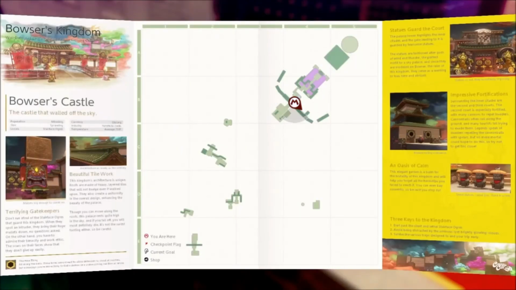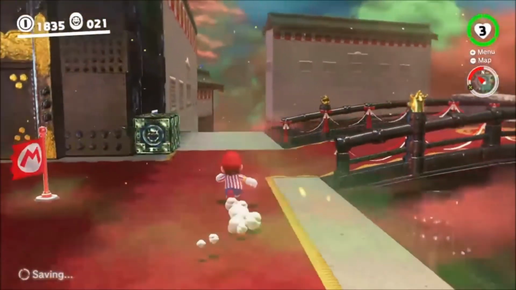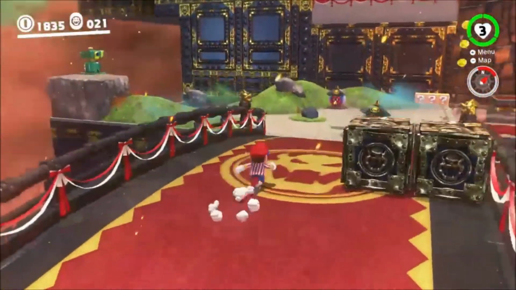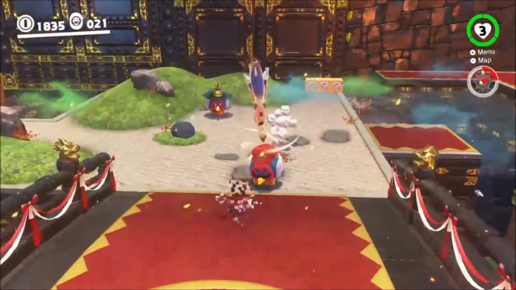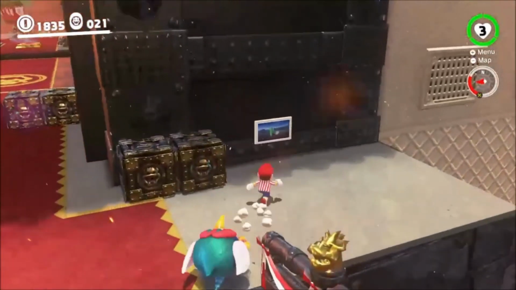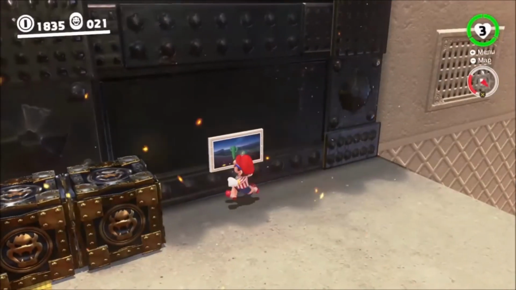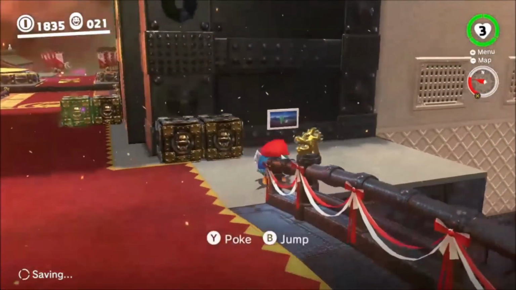Oddly enough, this is one of the weird kingdoms that's got a ton of moons, which is, to be fair, odd, because there's not really much real estate around here. So let's go after some of the other moons. There is an art moon here, and it's with Poochie in the Sand Kingdom, over on the edge. We'll figure that out later.